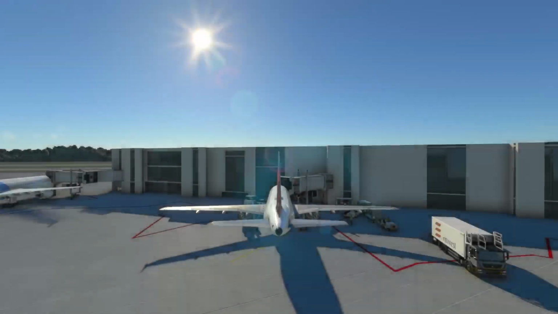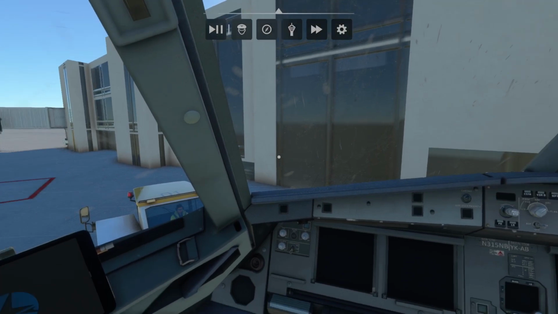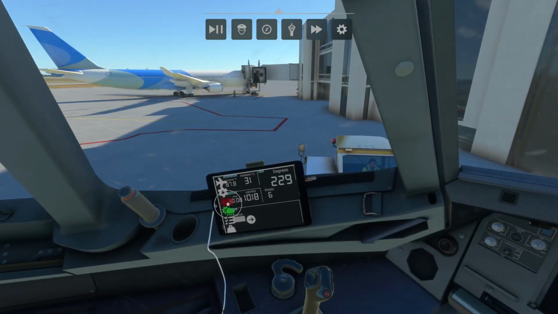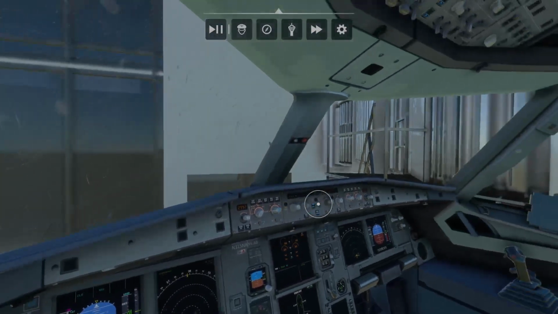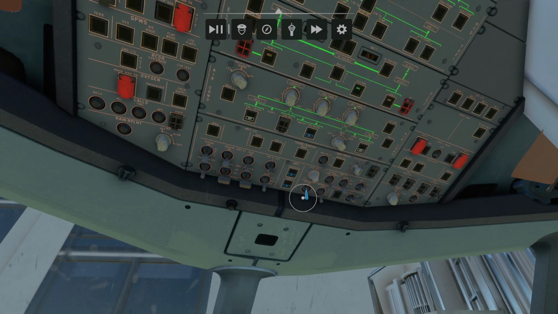Alright, let's go ready to fly. We'll skip everything. Hopefully everything pulls back up. We'll just go do everything super fast. Let's just turn on the settings. Let's go to the APU. Perfect. AI is getting our clearance already. We'll get this all booted up real quick.